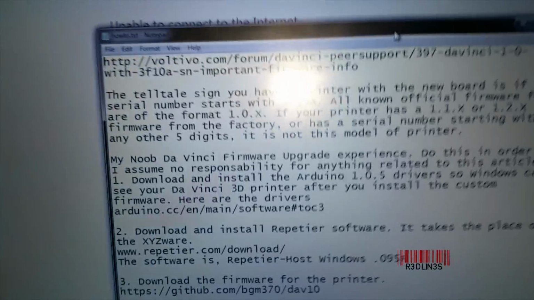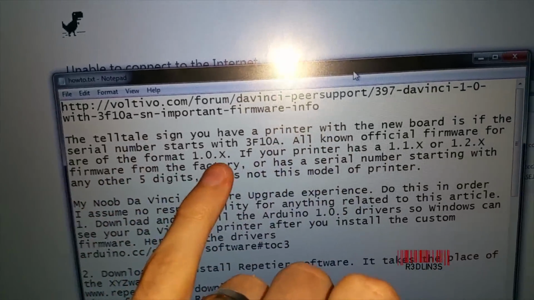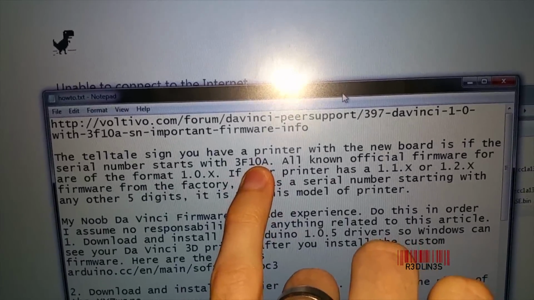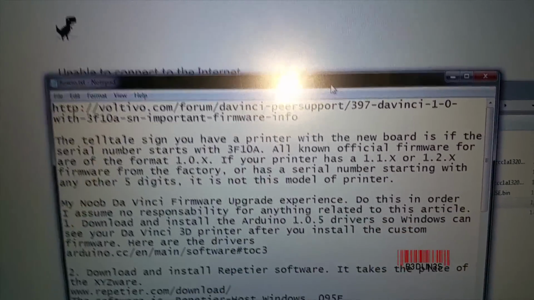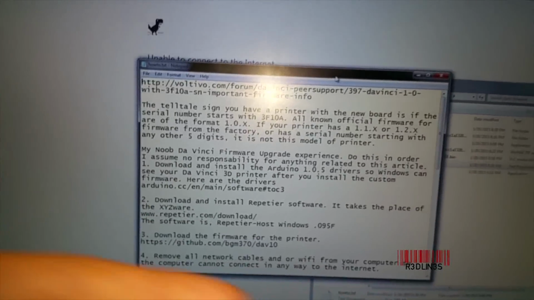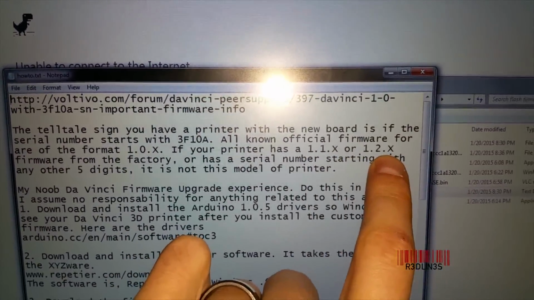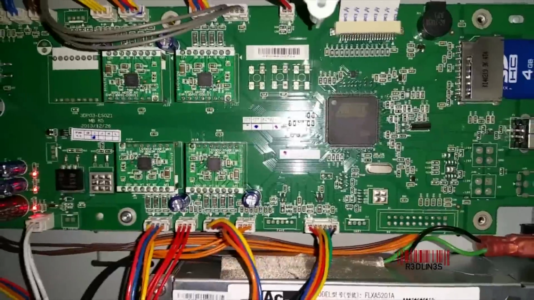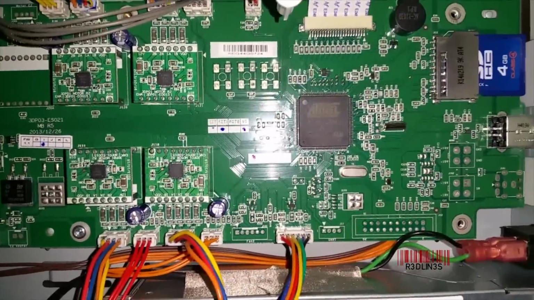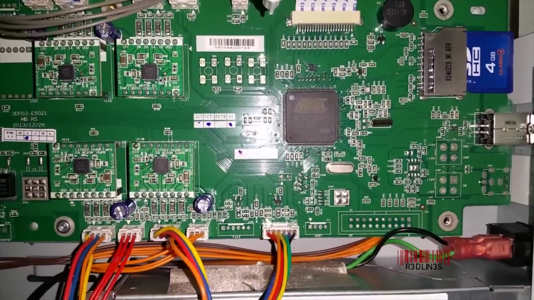So once again, if your version of firmware looks like that and you have a sticker resembling that, stop. I'll give you a link, go to that, read up about it. If yours look like this or this, you're probably pretty safe. So what's happening here is we're trying to mod this printer so you can use aftermarket filament.